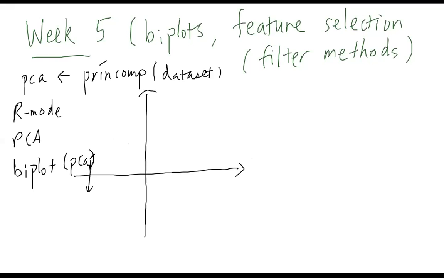Later we'll look at that. You can actually change the principal components that you want to look at. Maybe it's 1 and 3, maybe 1 and 4, or 2 and 3. You can change that. By default, it will show the first two. So let's look at the default first. The default will be something like this.